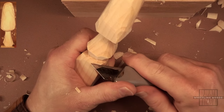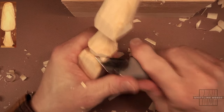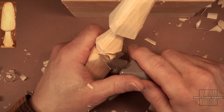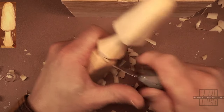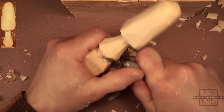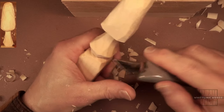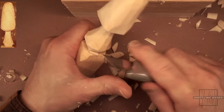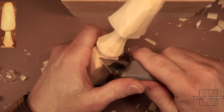And like I said, this is a great project for anybody, whether you're a wood carver and you have lots of skill, or you're an intermediate carver and you just want to try something different, or you never whittled before and you're thinking about getting into the hobby, I would recommend you start with a little mushroom like this. I don't know why I haven't done one earlier.